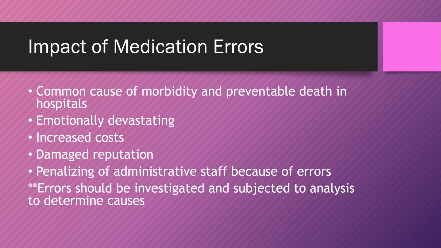Increased costs. The increased costs are going to come from potential consequences. If I make a medication error and give a client a double dose of an antihypertensive and their blood pressure drops, now I have to give them another medication or a bolus to revert that, and that costs money. Maybe they need to stay in the hospital another day so we can monitor them to make sure they're okay, which increases their length of stay, and again, that's just overall costs.